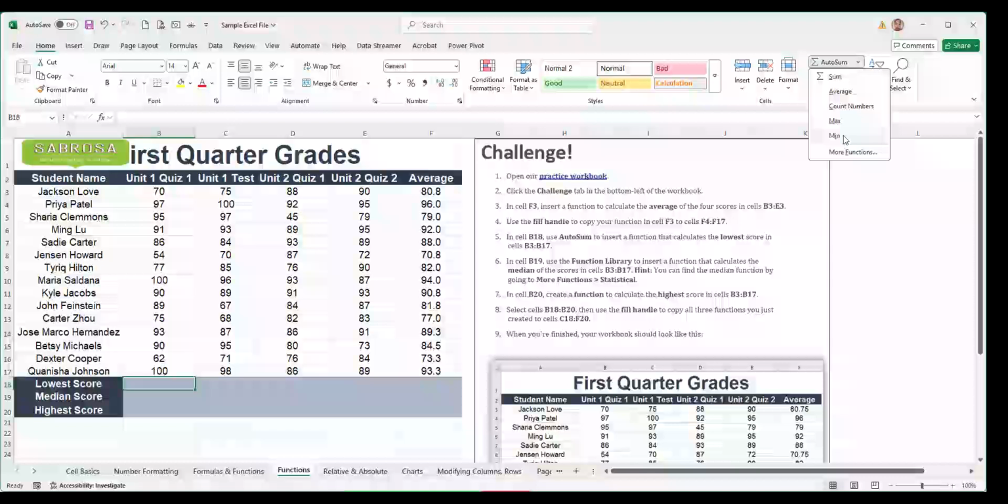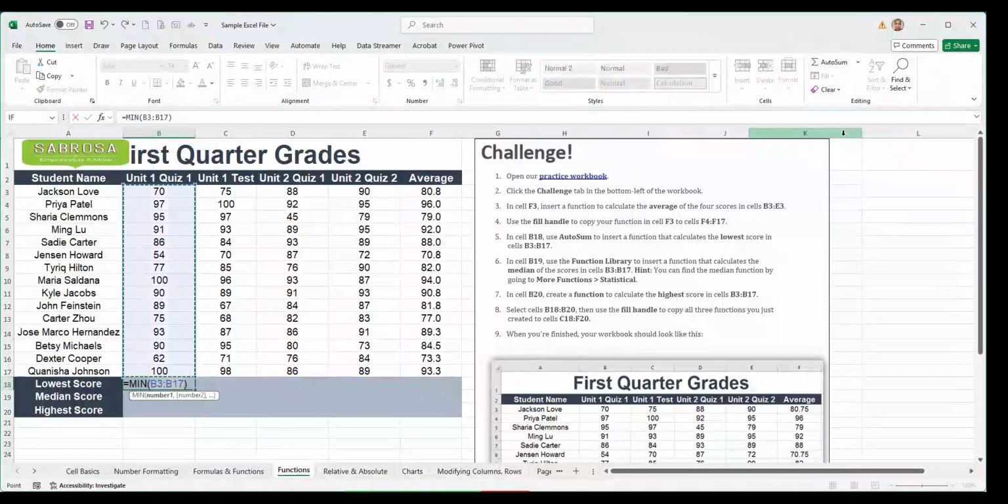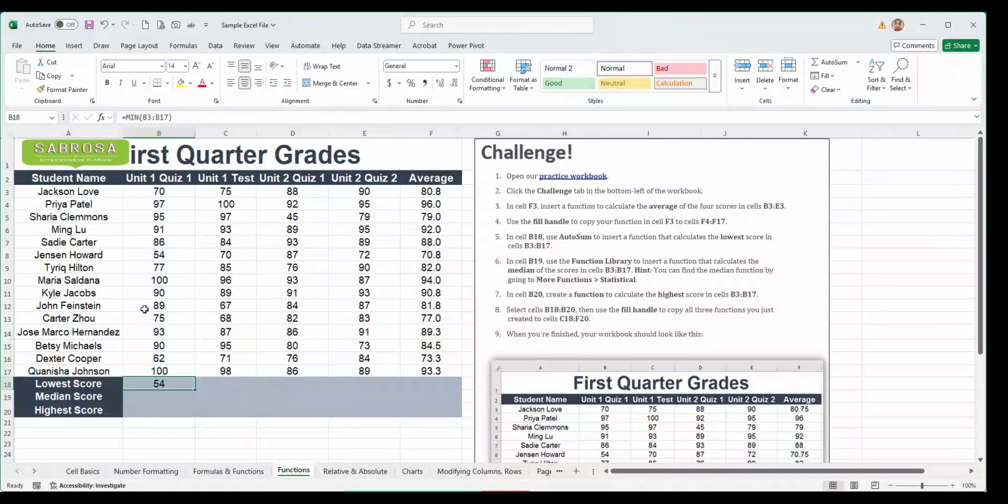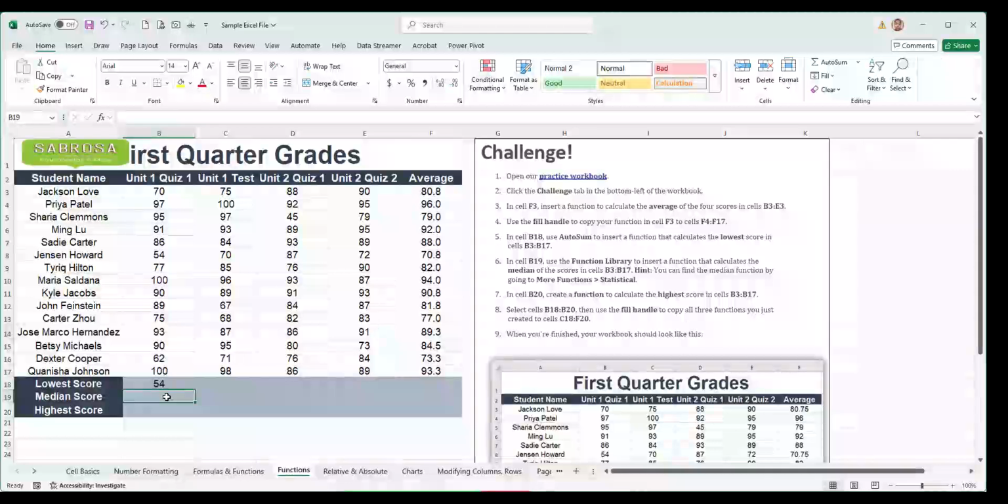So I'm going to use the min function, and Excel automatically selects the adjacent range of values. Now you can change that if you want, but in this case that wouldn't be correct. But you can change what Excel selects, because sometimes it selects a little too much and you have to adjust it anyway. So we're looking for the lowest score for B3 through B17, and we'll press enter. I could have pressed enter on the keyboard for that one.